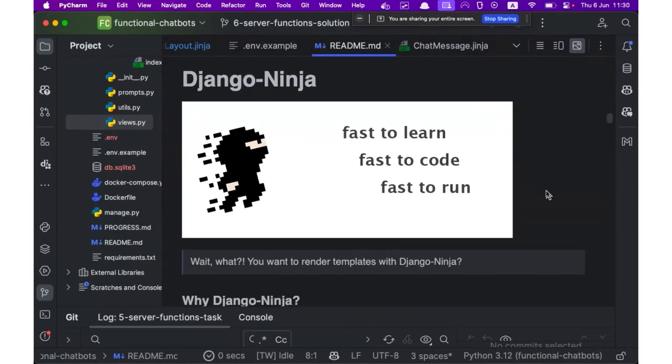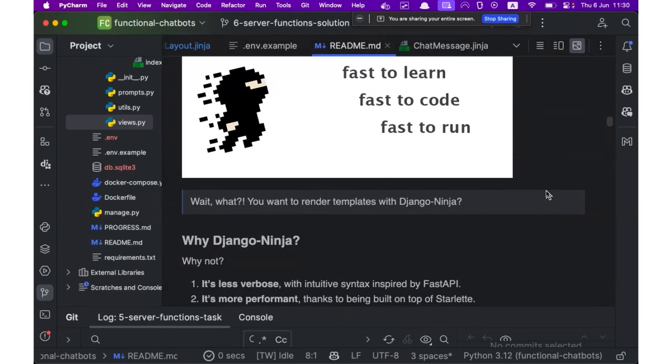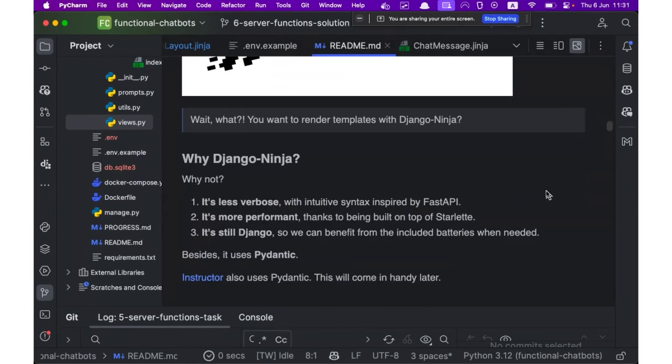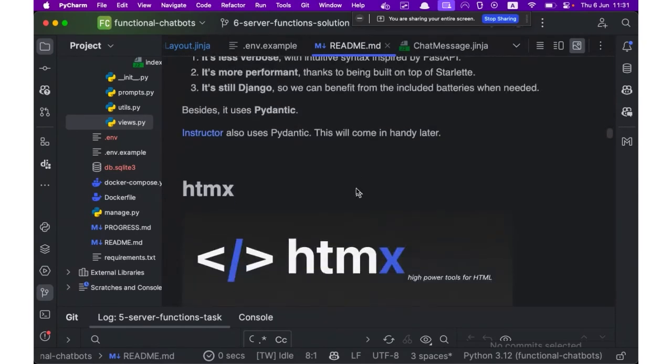I'm curious, would you put my head on a spike for using Django Ninja with HTML? How many of you know about Django Ninja? Okay. I personally find it a really cool project. I use FastAPI and I liked it, but I don't like not having the Django batteries, and having both is such a cool thing. Django Ninja was initially created to work with JSON. It uses Pydantic for validation and stuff. But I used it just because it's less verbose, and I wanted to have as little clutter in the code as possible in this workshop because I want to showcase so many things. So yeah, I hope you don't hate me.